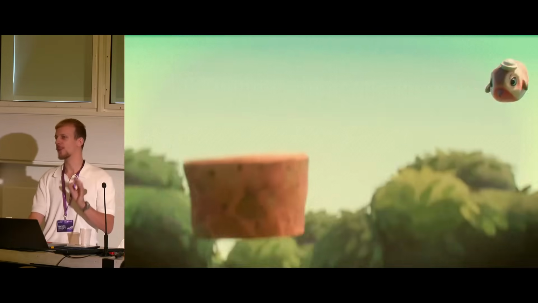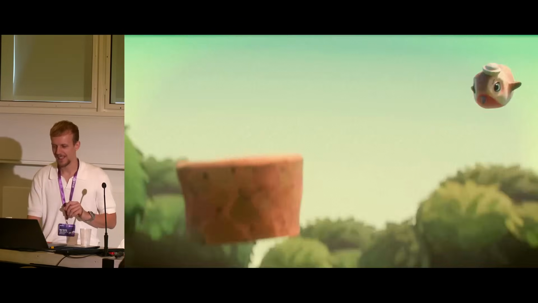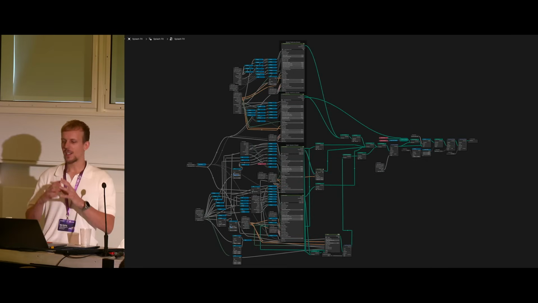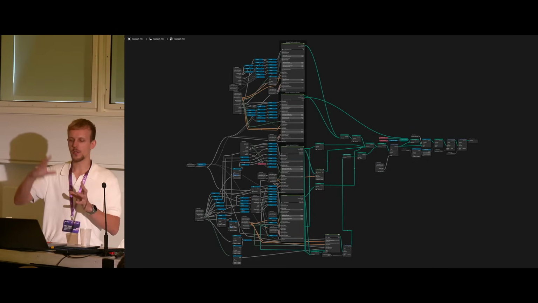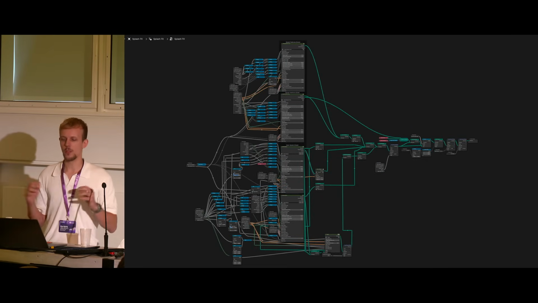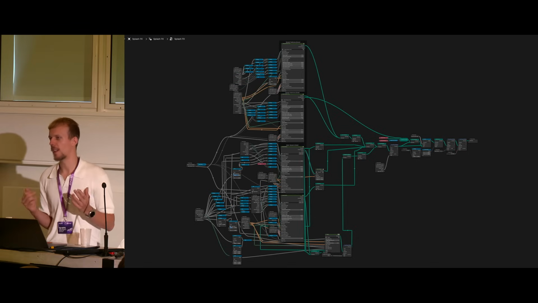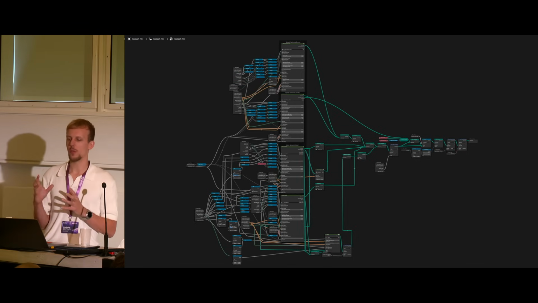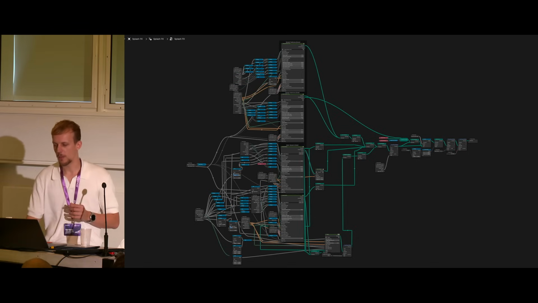So everything has to be timed perfectly there. So this is what that setup looks like. Now the left part, all the blue stuff you see are math nodes, right? They are used to control all of these timings. I'll show it a bit closer up later, so don't worry about that too much yet.